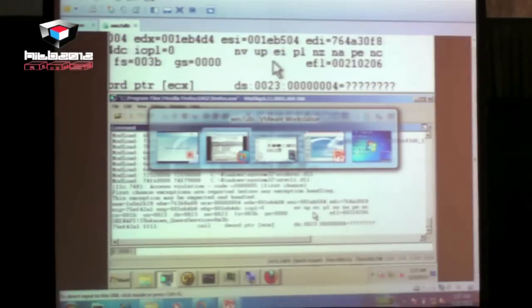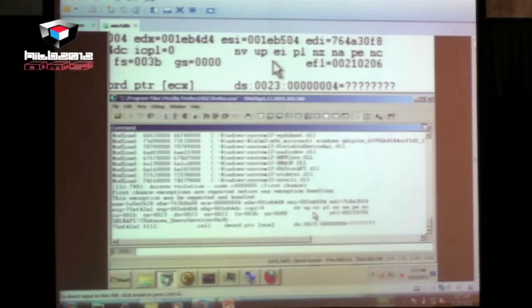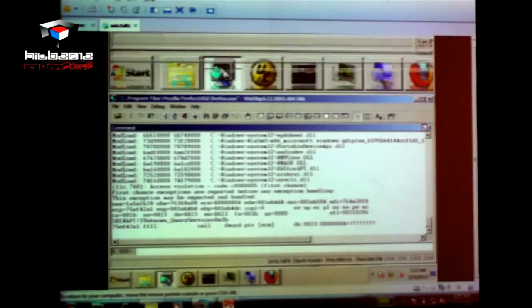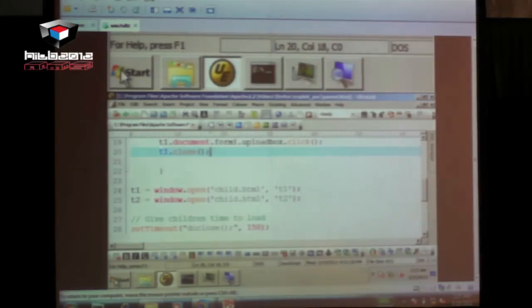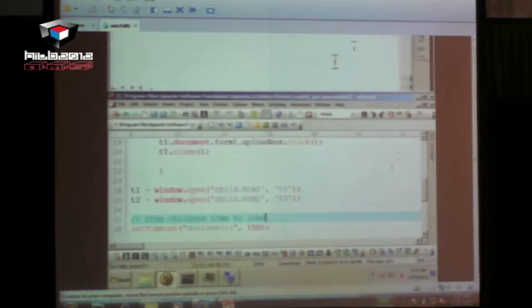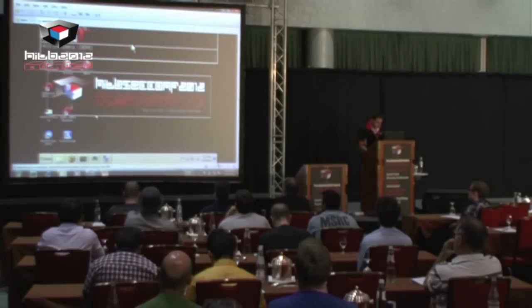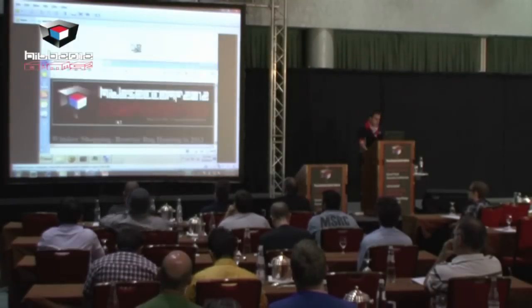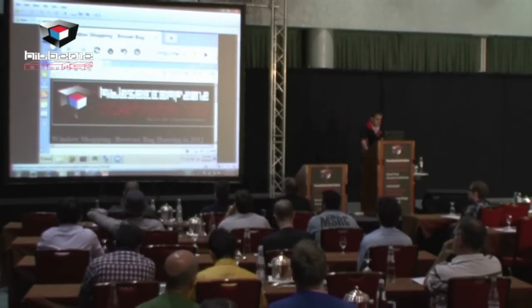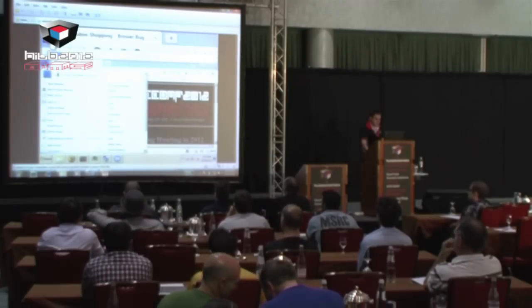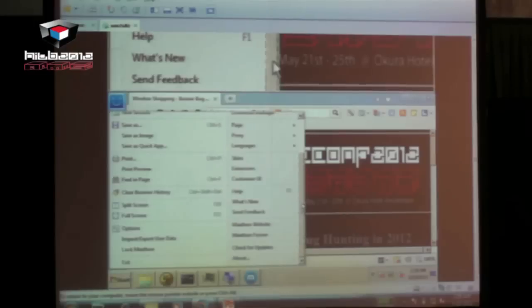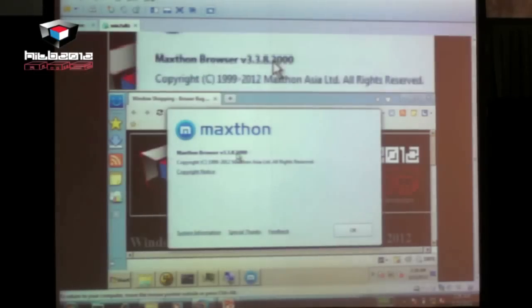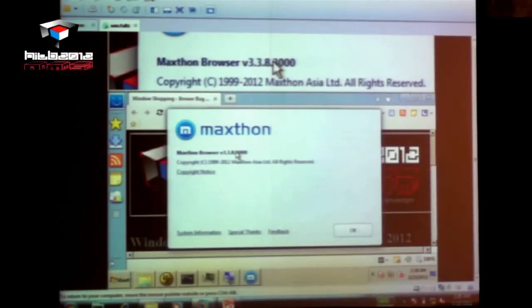And now it's time for the demo. So I'm going to close that. This is the Imaxcom browser. Click on the smiling icon, and that's the version. This is not the latest version, but it's the version I'm going to use for the demo. But the latest version is also vulnerable to the bugs I'm going to show you.